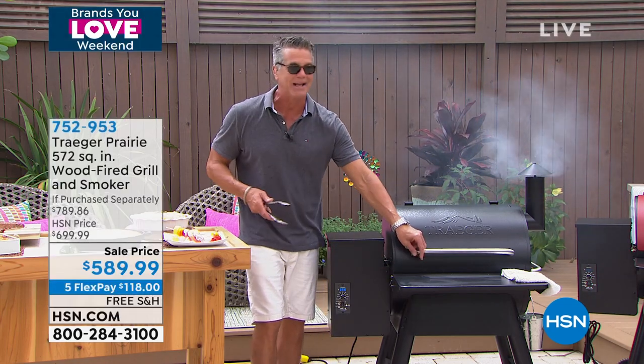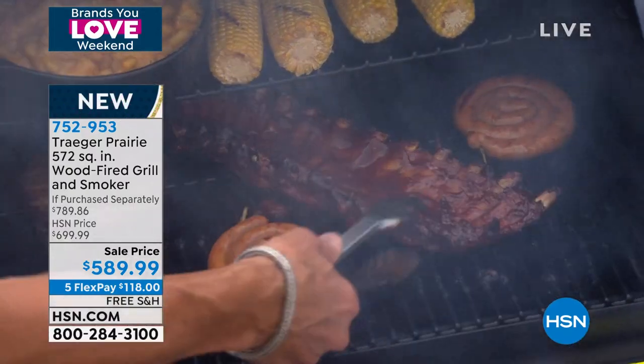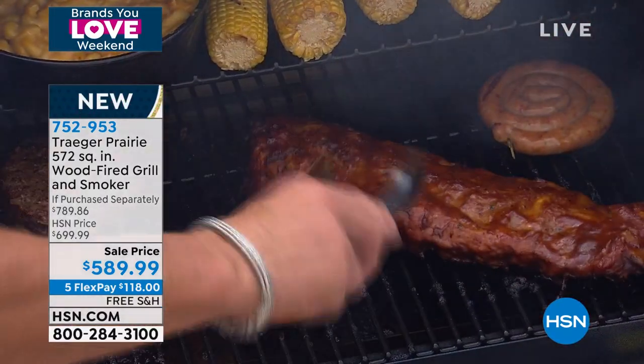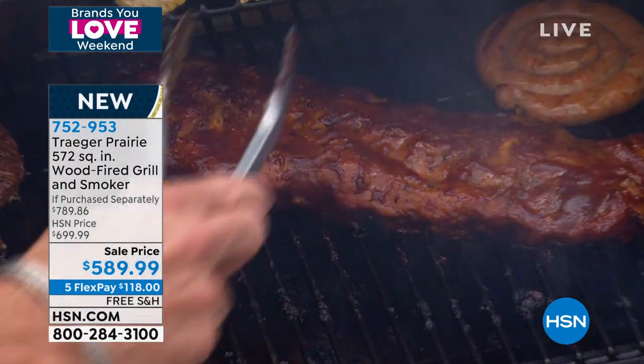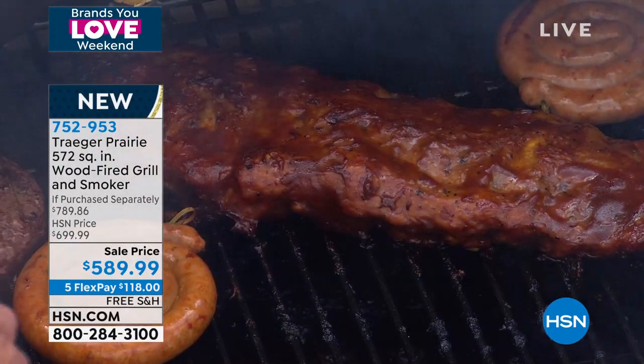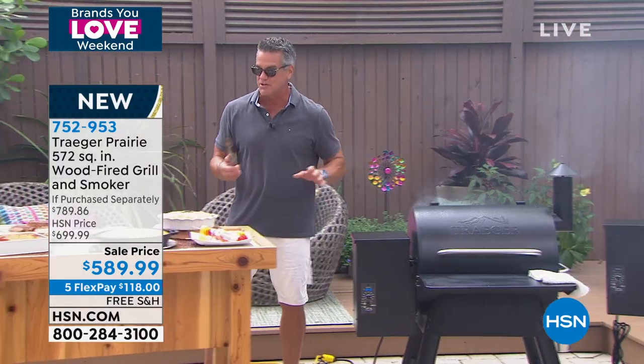Look at the smoke that's coming out. I love this. Watch this. Look at that. Oh, my gosh. All right, I'm going to flip my ribs one more time. Look, getting some good color on those ribs. My sausages are almost done. I've got corn in the back. Let's flip this burger. Look at that. I'm going to close it back up and let that smoky flavor stay inside.